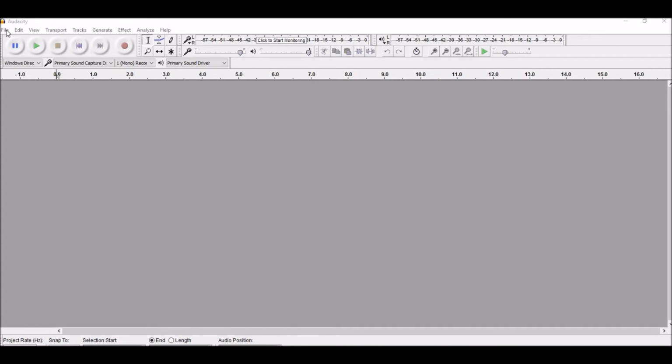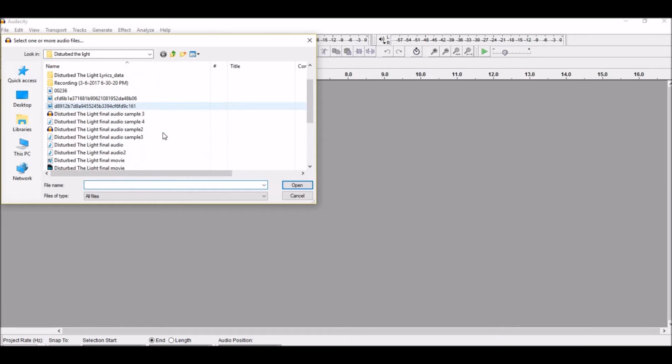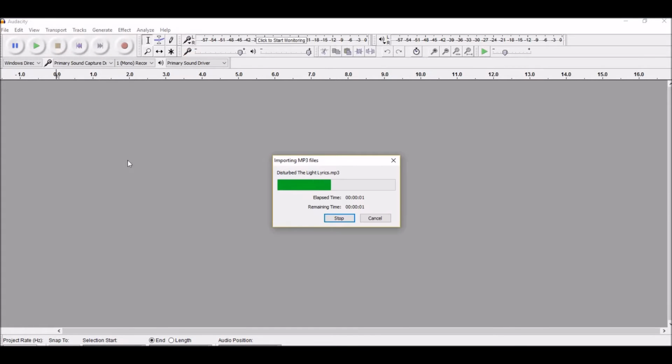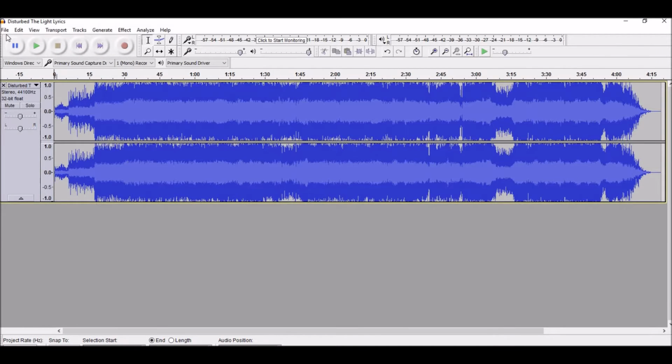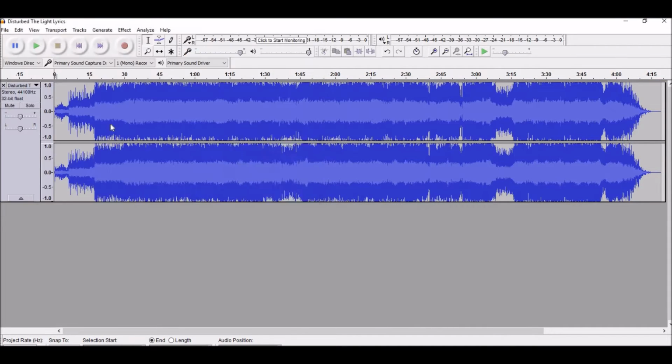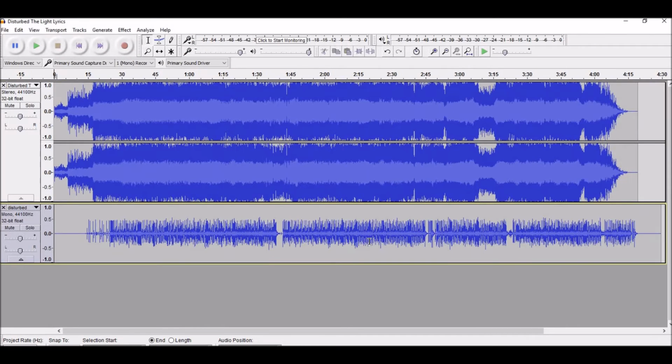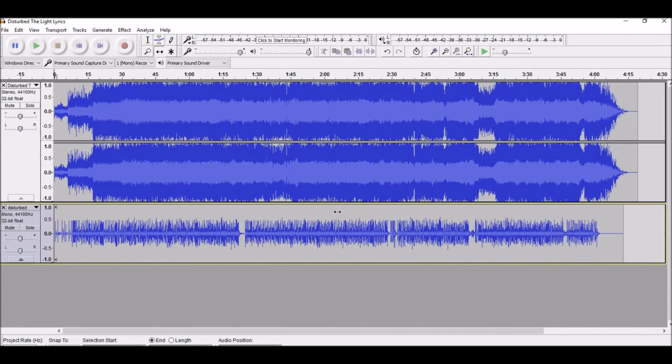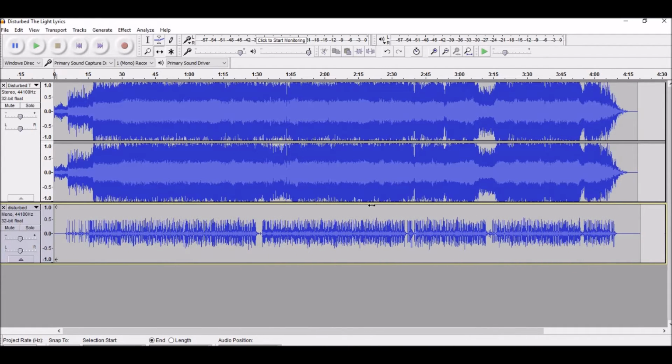You open Audacity, go up to the left, File, import your original song. Again, this is the way I do it. You don't have to do it the same way. I come in and get this song, and then I import my drum track. Okay, now my drum track, I can see just visually that it's not lined up. So they have a little tool up here. You go up to the top and you hit on the time shift tool. And just very basically, you move it over. You can see that I can shift it back and forth. And this is how you line your audio up with your song.